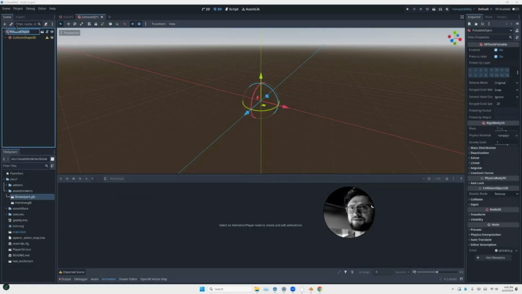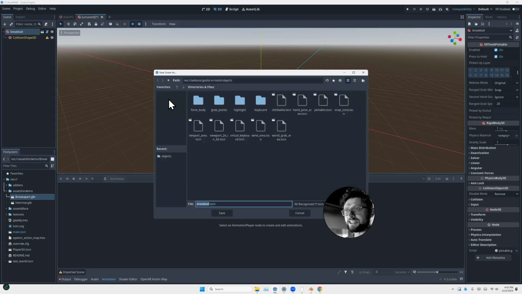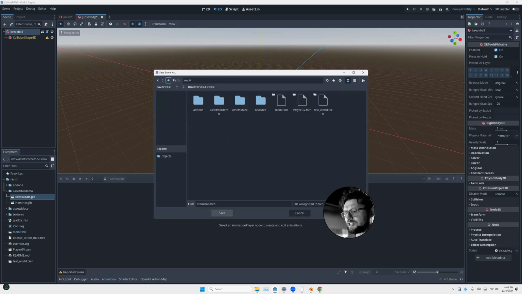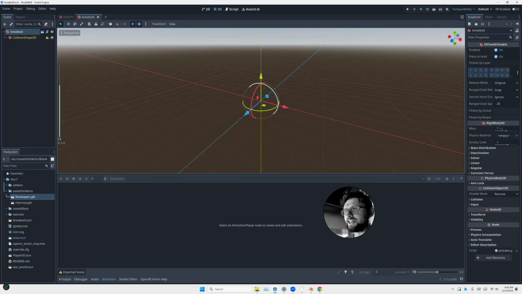And we're going to rename this to Break Ball, because we'll break it with a ball before we use the hammer. And let's save this before we forget. So now we can just press Control S to save. We don't want to save it in the add-on folder, so we'll just go all the way up to the top. And there it's called Breakball Scene, named after our top node. We'll hit save, and that's great.